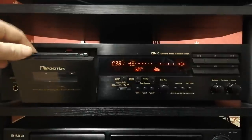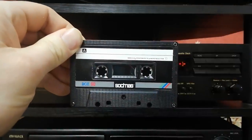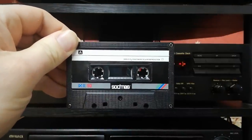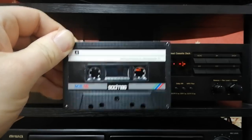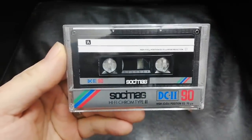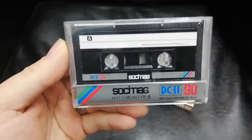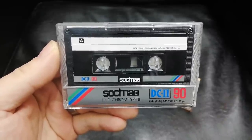I mean, yeah, I've used a lot of cassettes that sound a lot worse than that. That is surprising. I'm happy with the results there. So the Socimag, well, not bad at all. I mean, yeah, on a higher end deck, it did benefit from having Dolby on it.